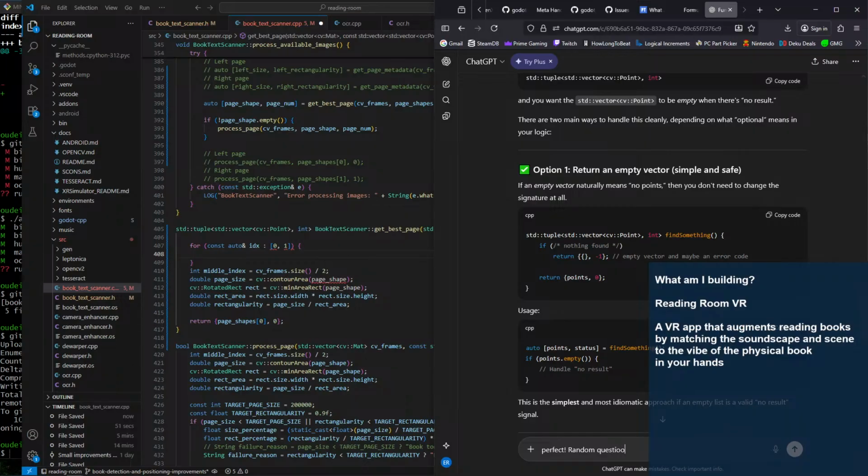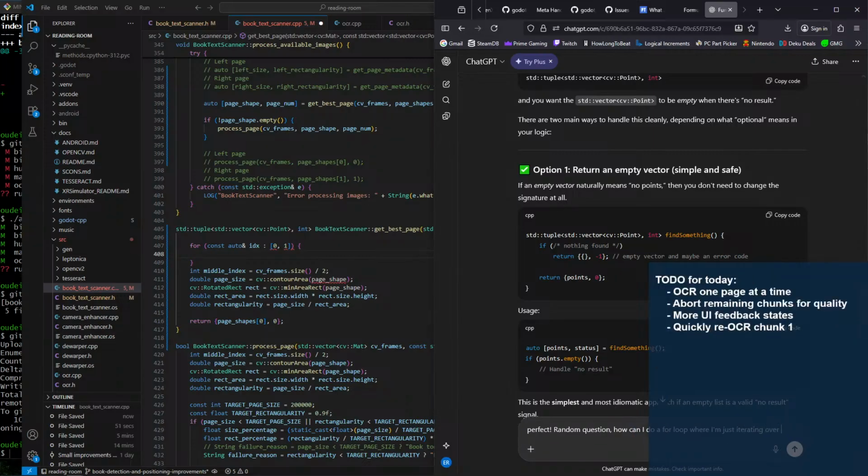Random question. How can I do a for loop where I'm just iterating over 0 and 1, as those are the only two indexes I care about?